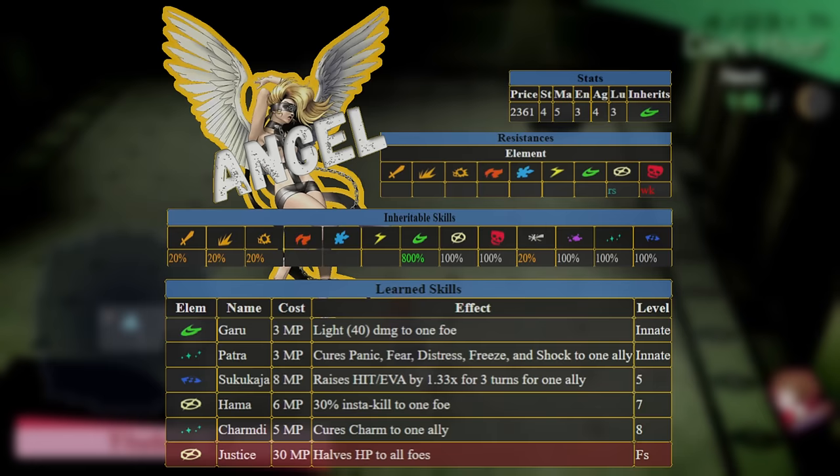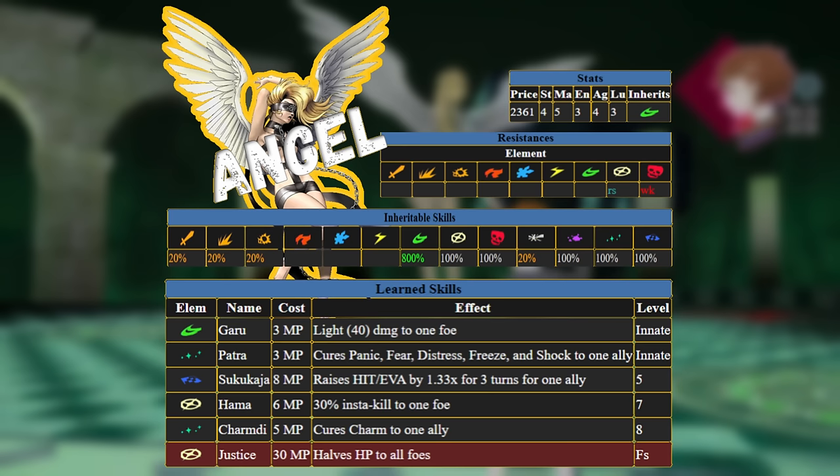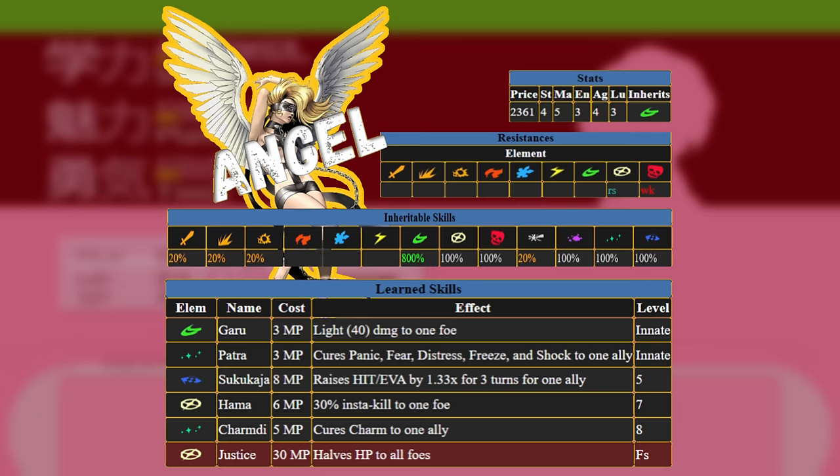As a low-level persona, Angel's stats are pretty terrible and she's weak to dark, leaving us vulnerable to one-shot Mudo skills. She does resist light, which seems great, but not many enemies have access to light skills in the first place, and the fact that Angel has no other resistances means we're forced to tank full damage on every enemy attack.